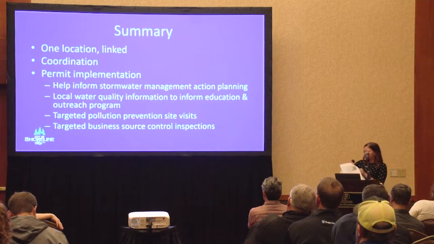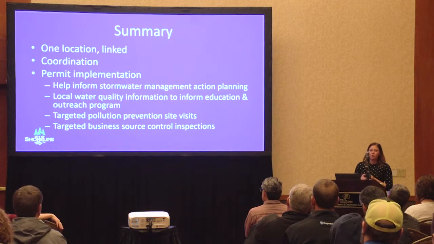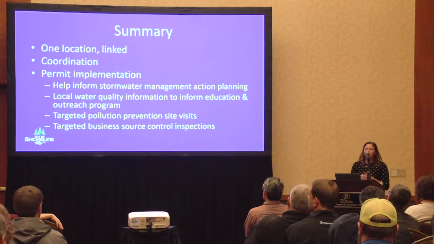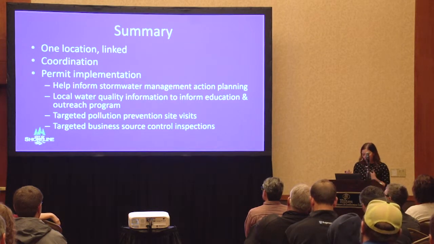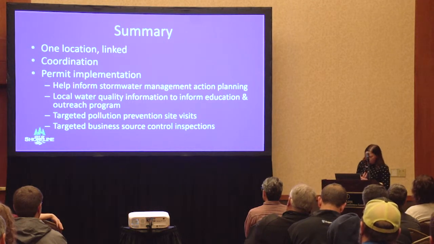So, in summary, utilizing Cityworks as our asset management software has allowed us to house all of our information in one location, and all of that is able to be linked together, so that's allowed for better coordination within our city departments. For example, our surface water utility manager will actually go into Cityworks, and if a business is coming in for a pre-application meeting, she'll look to see if there have been any illicit discharge investigations at that business, to be able to know if there's something they need to address during their redevelopment.